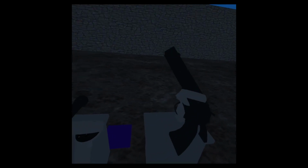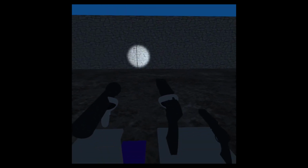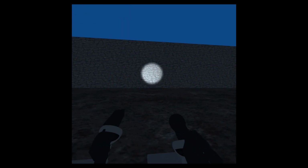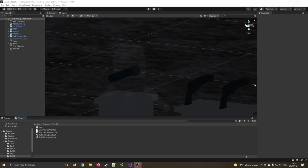Okay, so let's pick up the gun with the right hand, let's pick up the torch with the left hand. There's the torch, there's the gun shooting, and hopefully if I've done this correct, trying different hands, there we go, all working. Okay, so there we have it, our next method of picking up and using objects. So your next step would be, what other objects could you pick up and how could you make them have an action function? Maybe look at different controls so it's not just the trigger.